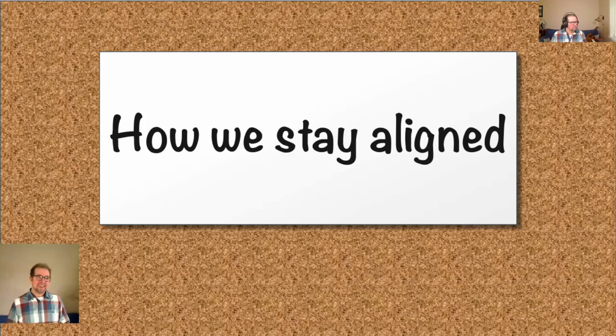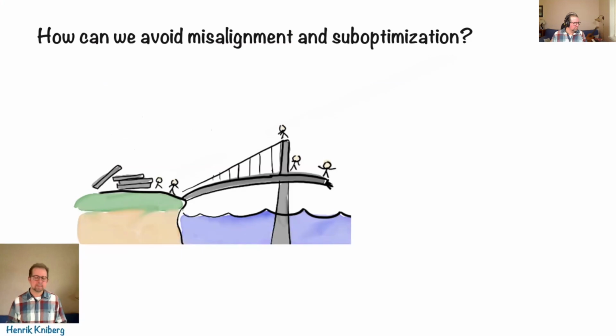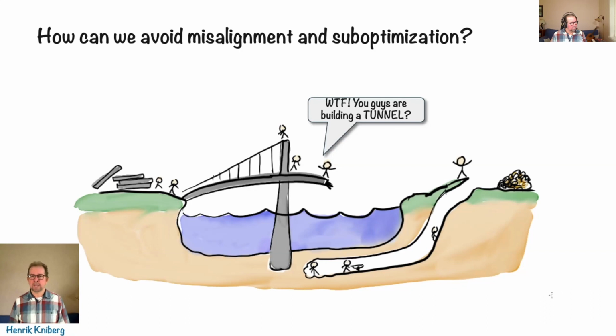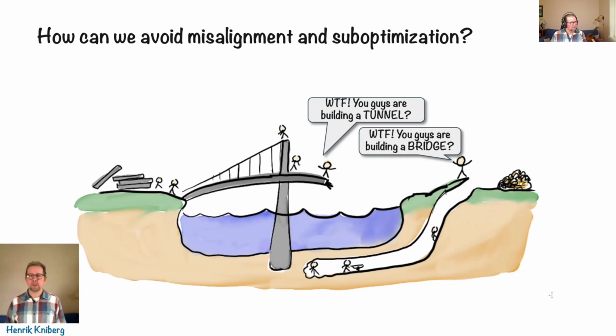All right, so I'd like to share a little bit about the practicalities of how we manage this kind of way of working as a team, or as 3 teams. Thing is, whenever you have multiple teams, it's very easy to get misaligned. What I mean by that is, here, this team is trying to solve the problem of we need to cross the river, right? So they're building a bridge because that's their hypothesis for what's a good solution. But what they don't know is that there's another team on the floor below, and they're also trying to solve the problem of we need to cross the river. But their solution is different, right? And then maybe they don't match each other, and now we have a problem, we have misalignment and frustration and waste.